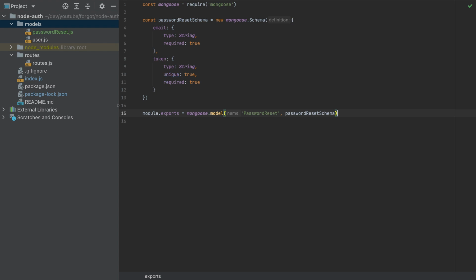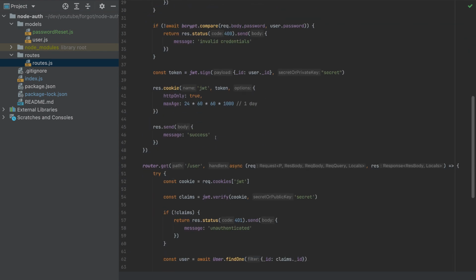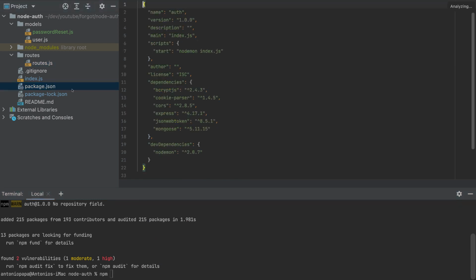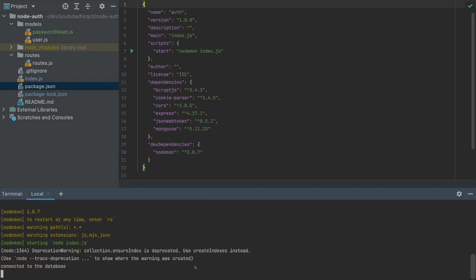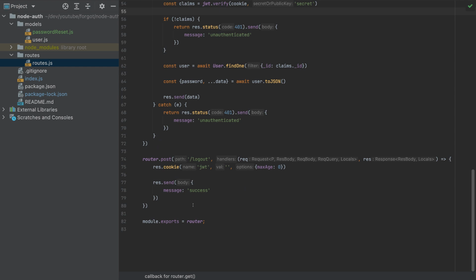So we added this, and now in our routes.js we will add our endpoints. So first thing, let's run npm install. npm, what is the command to start the server? Run start. And this will probably also add the tables to our database. So let's add here the two new routes.